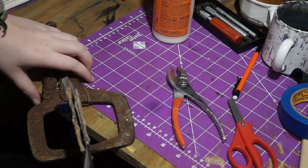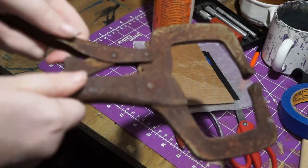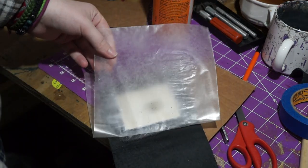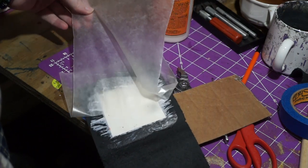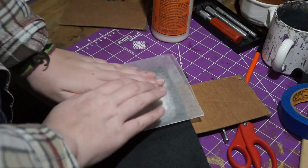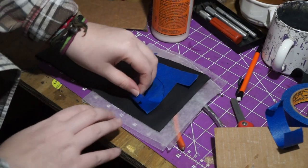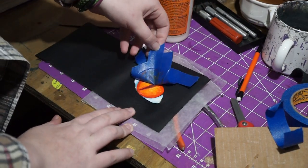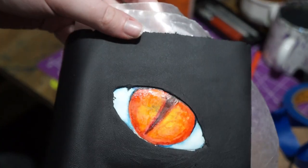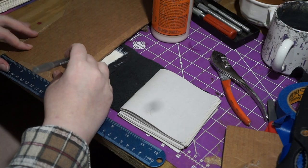After that we waited for the glue to dry and then came back to unclamp it. Something was going on with my clamp but I fixed it. I pulled this off and pulled off the wax paper — that was very satisfying. But the glue was still wet so I left the wax paper on there and pulled off the paper tape instead. If you look really closely you can see some residue left on there — kind of gross looking, but the eyeball still looks fine. We're just going to let that dry.